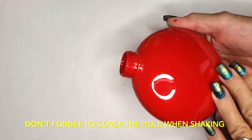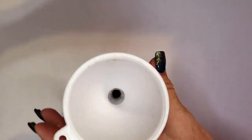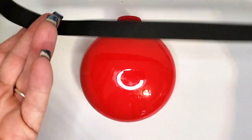And because it took quite a bit of paint to do this, I had a little bit of excess paint left over inside, and I just put it into a funnel and drained it back into the paint container. I just leaned it up against a wall and left it for an hour or so to drain. And now it's time to decorate.